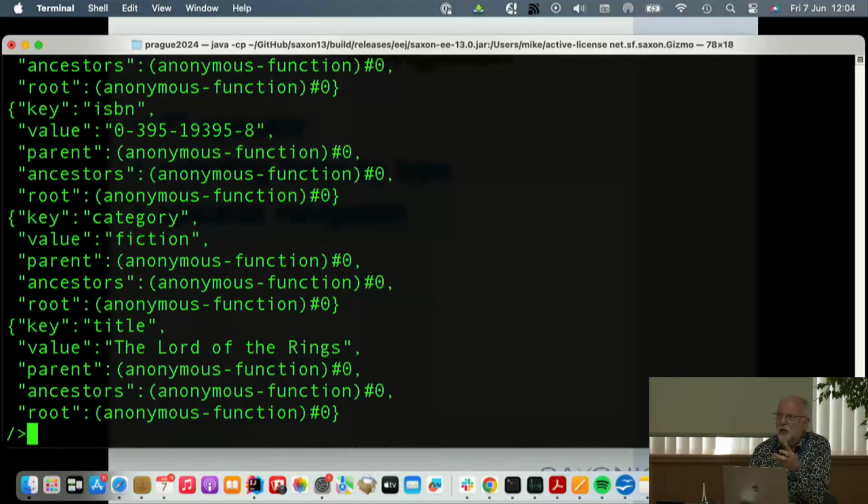So I can find all the string-valued things with the name of the property that was selected and the actual value of the property, and then we see I've got some functions available as well, which enable me to go back upwards through the tree.